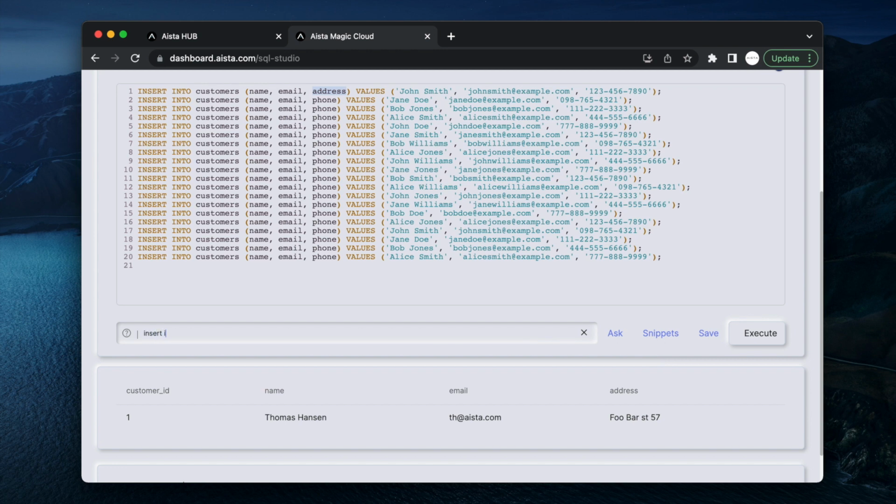Create SQL to insert into customers table name, email, and address. SQLite, it probably doesn't matter. It's fairly standardized SQL syntax. Then let's create SQL to insert 20 records with name, email, and address into customers table. Let's see what it comes up with now.